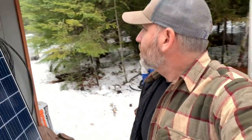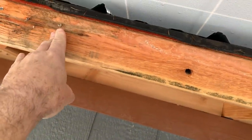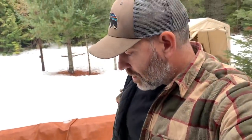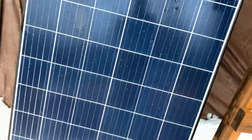Actually, the screws did break off, huh? Yep, look at this right here. Screws broke right off. This one, that one right there broke off. One right there broke off. One down there broke off. Yeah, so the screws broke. The board just got super heavy. I don't know. Saturated, maybe.